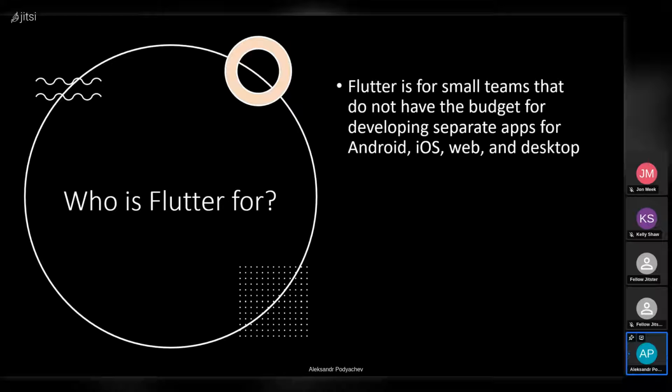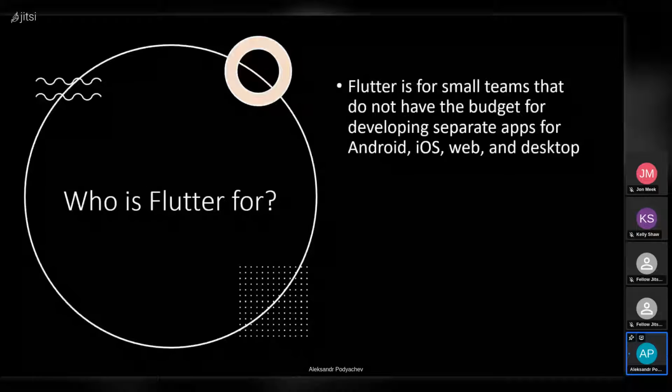Who's Flutter for? I realized that large companies can afford to have separate teams that do iOS and Android separately, because that's ideal in terms of performance.